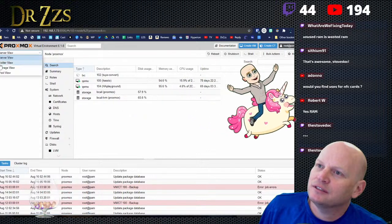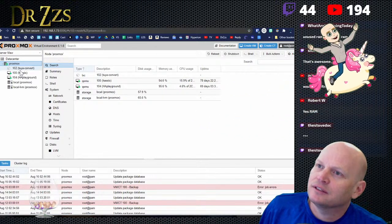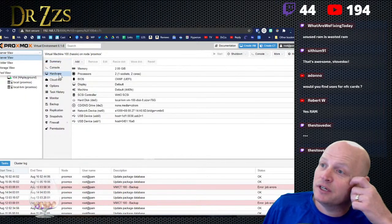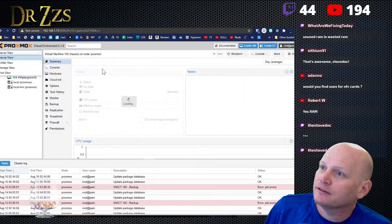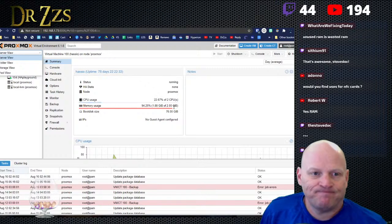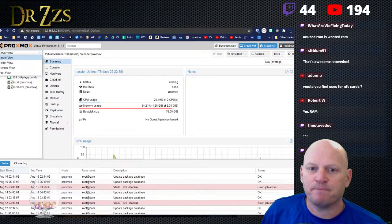Let's go to this, this and this. And then we should be able to look at hardware. Oh, no, actually, it was right there in the summary. Memory usage. Yeah, 2 gigabytes. That's it. Unused RAM is wasted RAM.